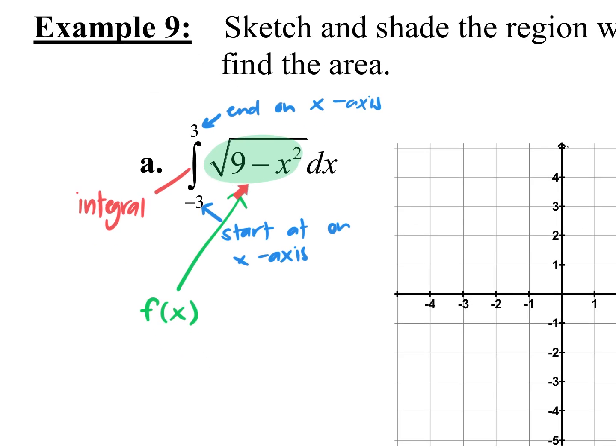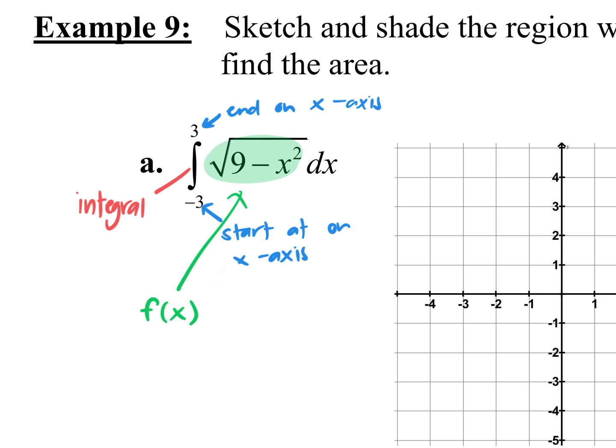Okay, does anyone have any idea what this looks like on the graph? Kind of the opposite of a derivative? Well, yes, that's what an integral is. I'm just talking about the highlighted part in green, the square root of 9 minus x squared. Probably like a bump. It's kind of like a bump, yeah.